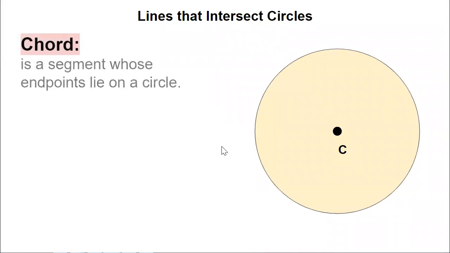The first one that we're gonna call is a chord. And a chord is defined as a segment whose endpoints lie on the circle. So notice that this is very similar to what we already saw, but yet a little bit different. Now, this is an example of a chord. A chord states that I have my segment and I have my endpoints that lie on a circle. So I'm gonna draw one point here. I'm gonna label this one A, and I'm gonna draw another point here. I'm gonna label this one B. And I'm going to construct a segment from those 2 points.